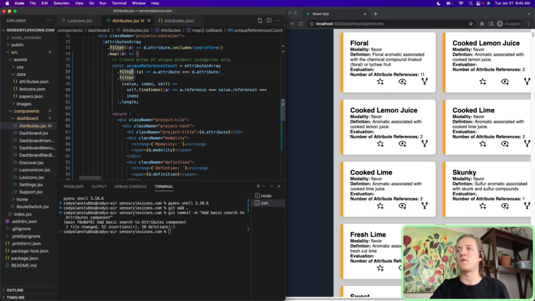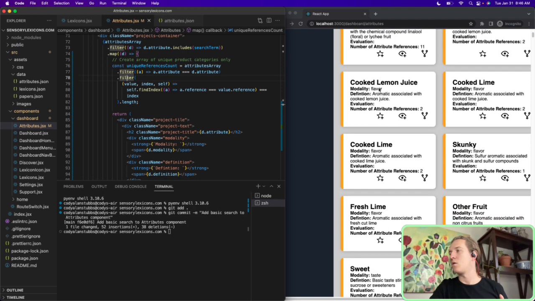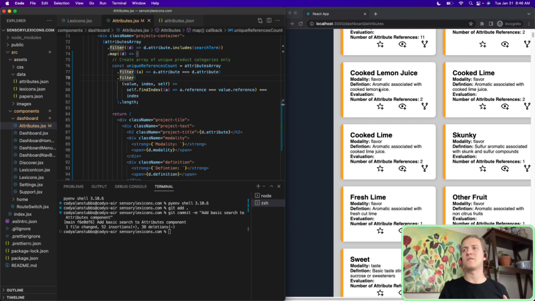So first we filter based on the attribute that we're looking at within this map. So this is the attribute that we're building the card for, and then we will filter for the unique references. So if there are duplicate references for that attribute, then we filter out the duplicates, and then we have only the unique references for that attribute. Whereas before I was filtering for the attribute, and then I could have several attributes because I would have several references for that attribute.